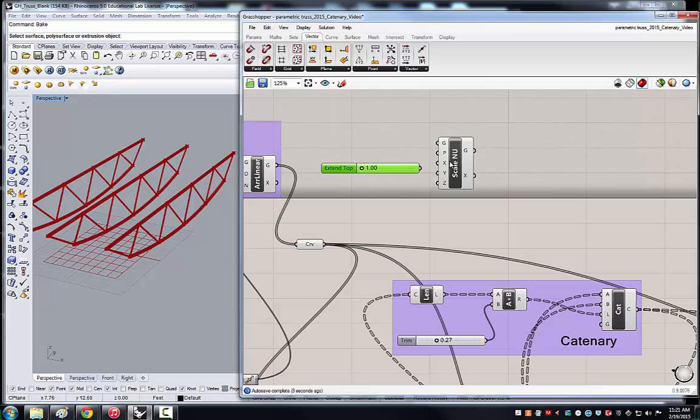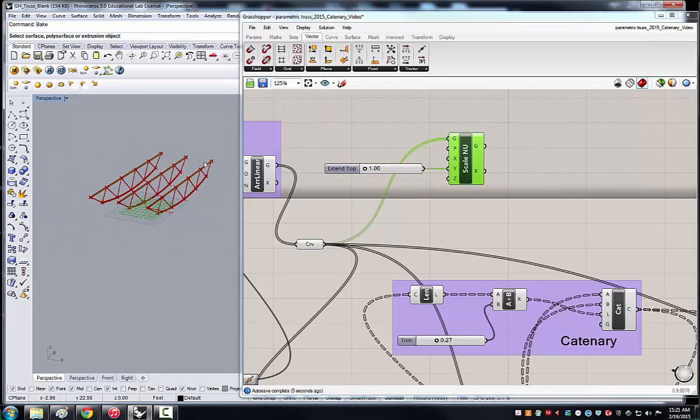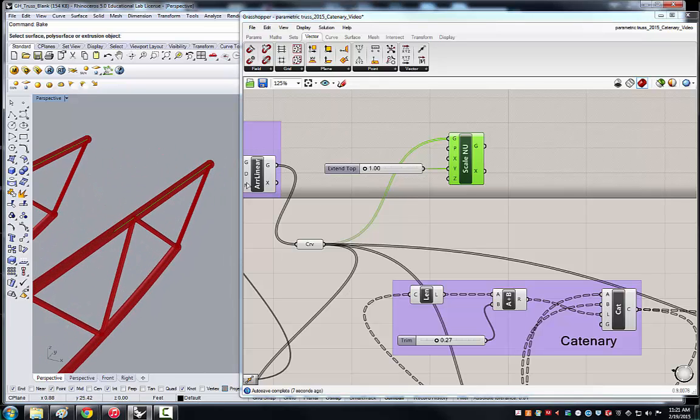And so this is the amount that I'm going to extend it. We have the geometry, so I can bring a wire from the curve. We know that we want to extend it in the y. This doesn't need to be a vector because it knows what direction it's going in.